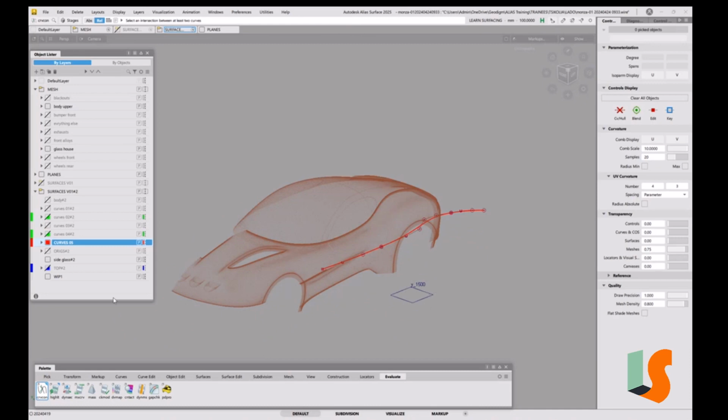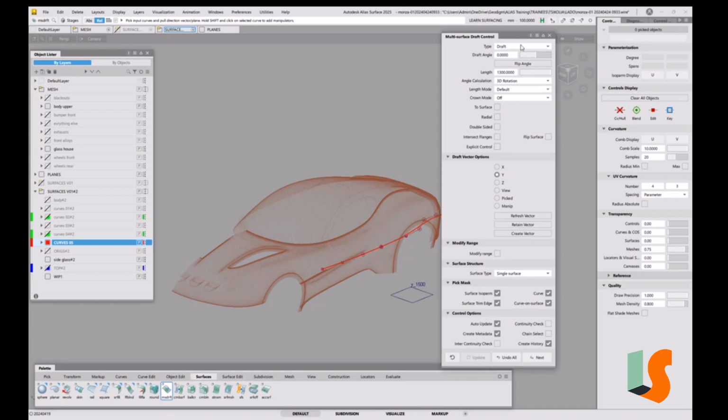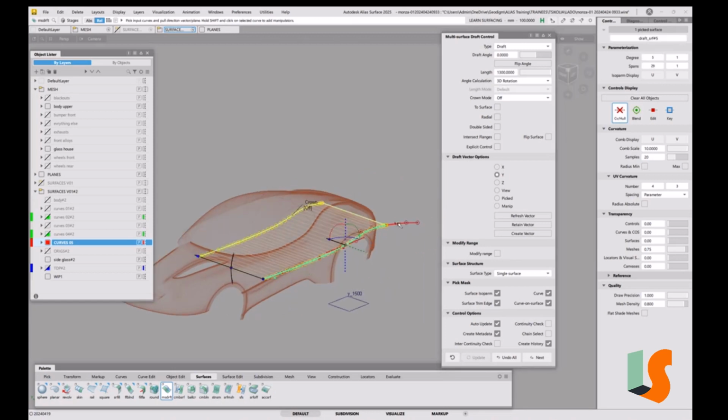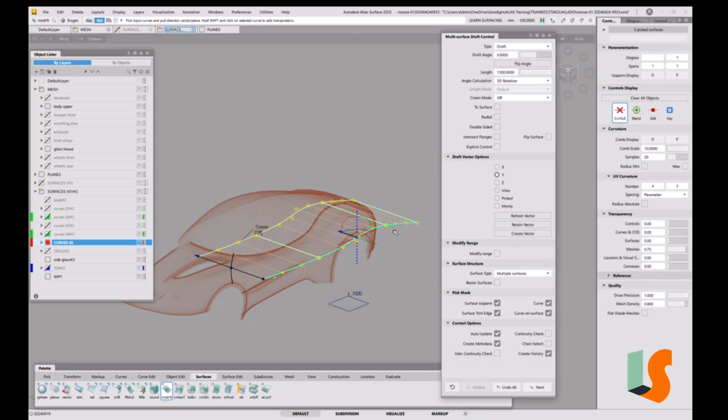So we're going to create an MS draft surface next, and this is going to be a construction surface for all of this, and we're going to put history on this. So I'm going to create an MS draft surface in the y direction, and we're going to pick those curves, that one, and that one. And I do not want that. You see, it's put in 49 spans and degree 5. I don't want that, and the reason it's done that is we've got single surface on. So I want multiple surfaces on, in other words, respect the original curves. Also want history on, which we've got, because I might want to change those curves slightly.